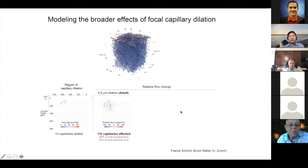Now, these are very painstaking experiments to do in vivo. So we coupled with a group in Switzerland to do some modeling in silico studies, where they had taken full reconstructions of capillary networks from mouse brain and used this to understand the distribution of blood flow through a network. And we asked them to mimic the experiment that we were doing in vivo, essentially taking about 14 capillary segments, essentially what we would be uncovering with 3 parasite ablations in a row, and say, what happens to the surrounding capillaries in terms of their flow within this capillary network?